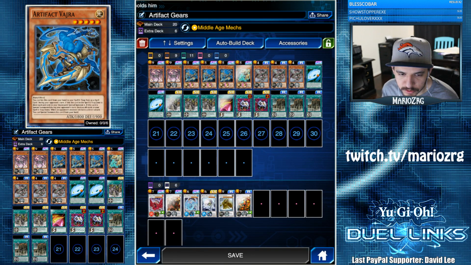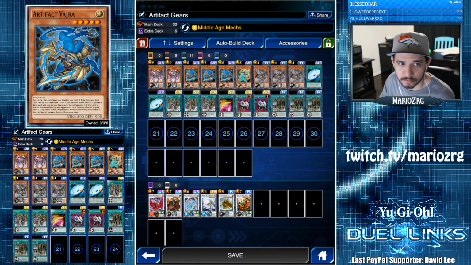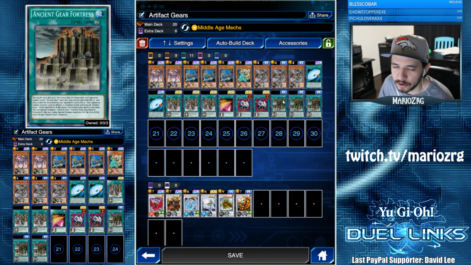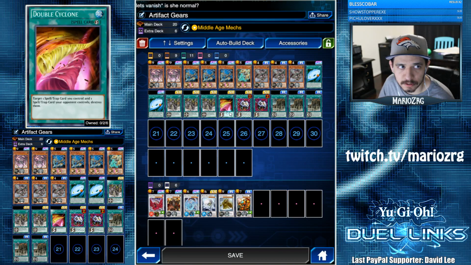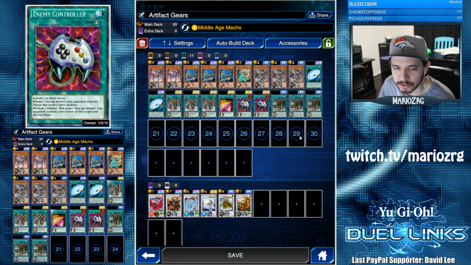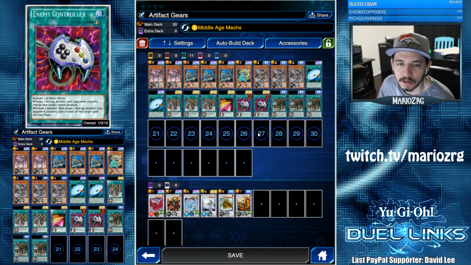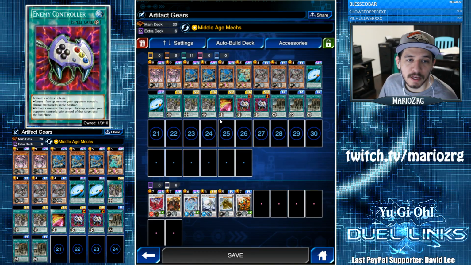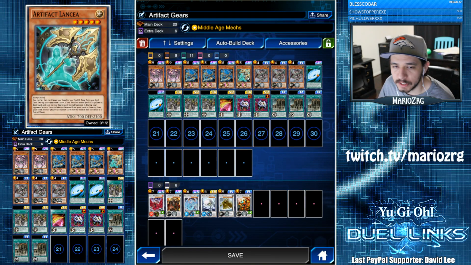Basically you have your standard Ancient Gear engine: 3 Gear Town, double Reactor, triple Wyvern. I don't know if triple Fortress is standard, but in this build you need the triple Fortress, double Galaxy Cyclone, and then 1 double Cyclone alongside the trusty Enemy Controller. Sometimes 1 Enemy Controller, 1 Treacherous works, but I just went with the Econs because my Treacherous might not survive my artifacts.